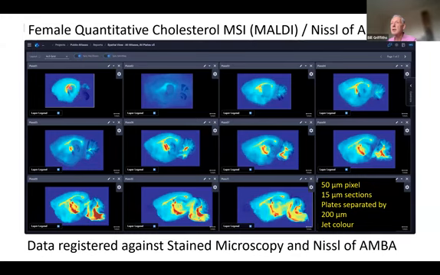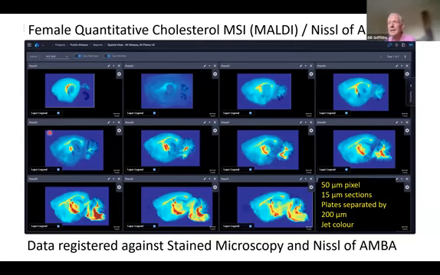This is the most outer panel from the Allen mouse brain atlas, and we're moving towards the midline. Each panel is separated by 200 microns. Our tissue sections are 15 microns thick, and with our MALDI here, we've got 50 micron pixels.